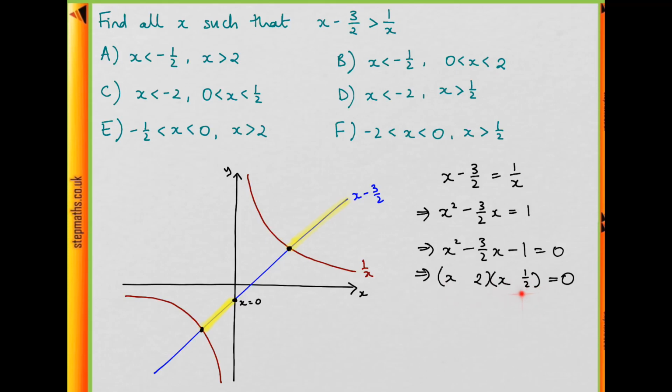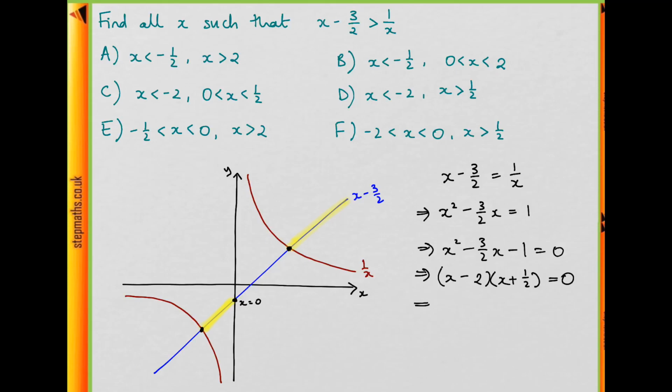Well, when we multiply this out, we're going to get minus 1. And because it's a minus, that means these two signs are going to be different, right? Because if the signs were the same, they'd multiply to give you a positive number. We also know that they've got to add to make minus 3/2, and you can get that by taking off 2 and adding on a half. And if you want, you can check by multiplying out that this actually does give you this quadratic here.